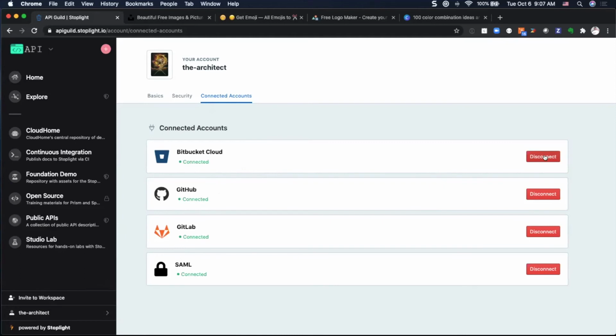And basically what it does, it says, this is your Stoplight user and this is your email. Let's look for that email in GitHub and see if there's a user and what kind of repos you can work with. So that's what will allow you to do so. And if you wish to skip this step, you can just log in with a Git account right from the get-go. That should get it all working for you.